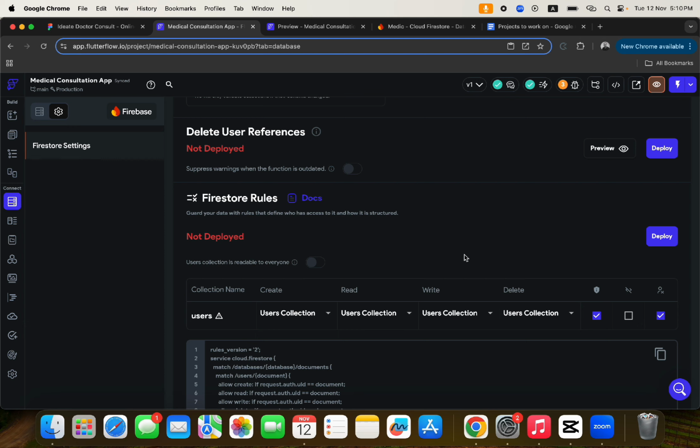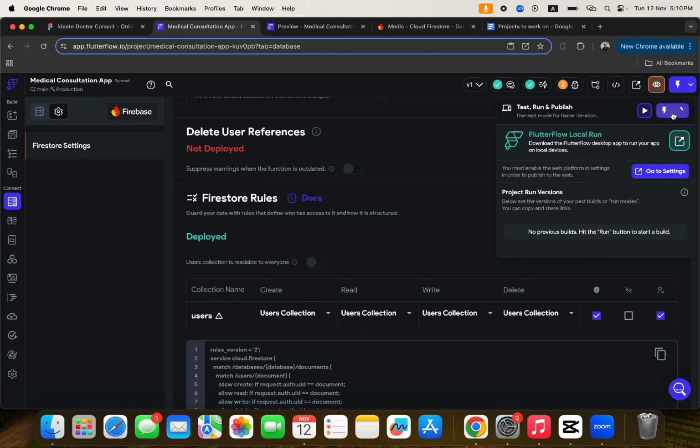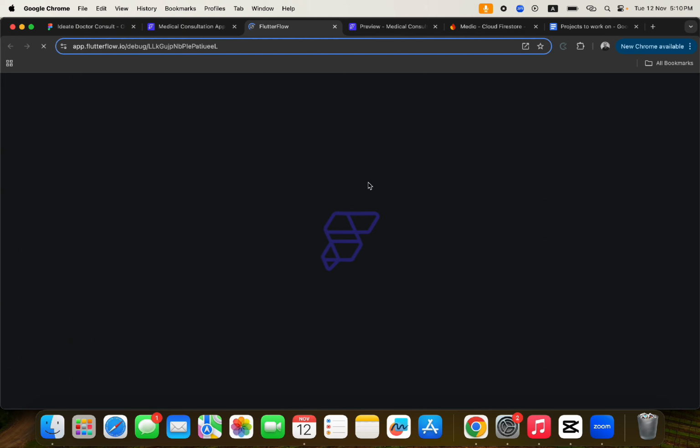All right, but now, well, let's just deploy it first. Let's run into some errors before we try to fix them. I know we're going to run into some errors, and I want us to. Then from there we can know what's wrong with our application or not. So I'm going to click on this to run our app. We're going to wait for a few seconds until this loads up properly, and we can have the application running on the debug mode, which is what we're going to use to test our application right here on the FlutterFlow platform.